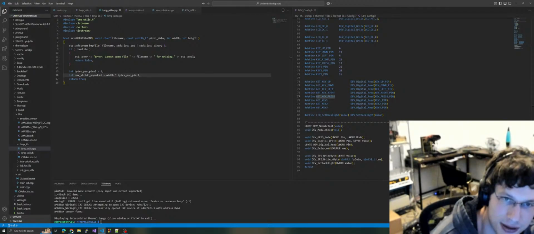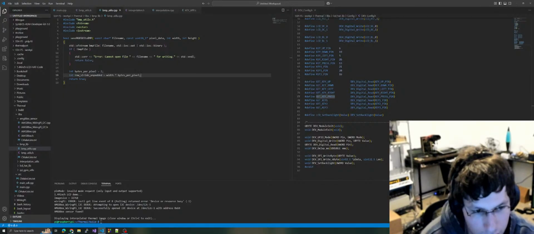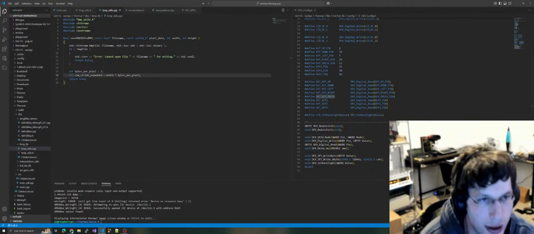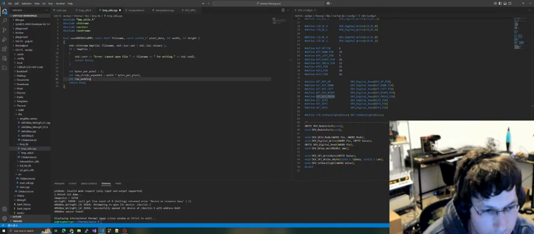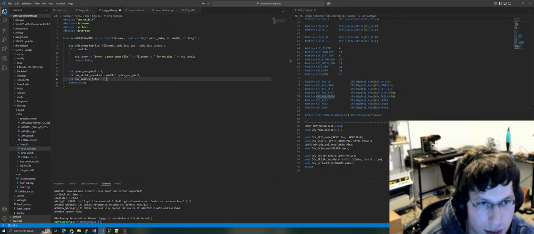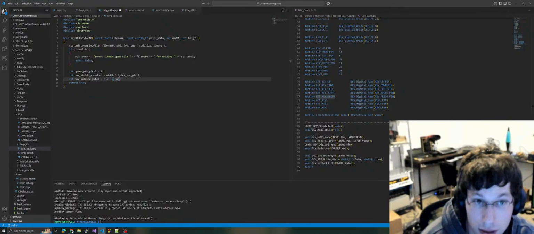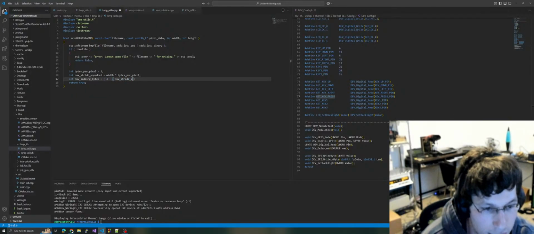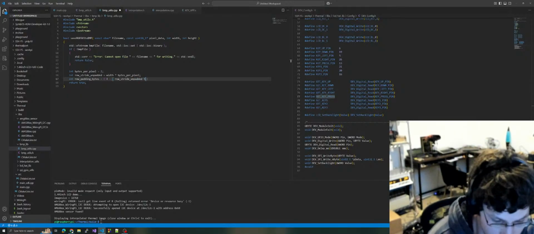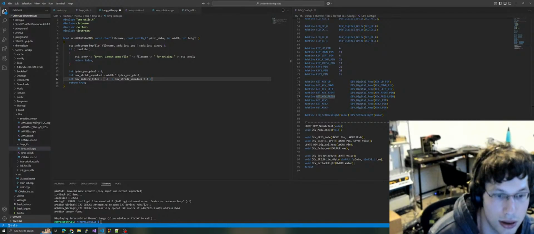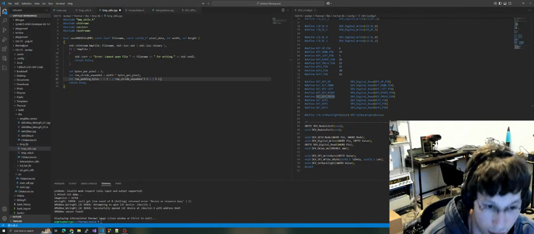Then int row padding bytes equals 4 minus the row stride unpadded mod 4, mod 4.